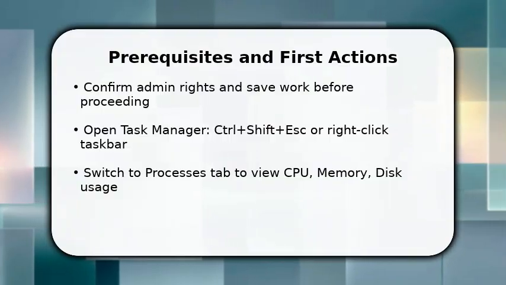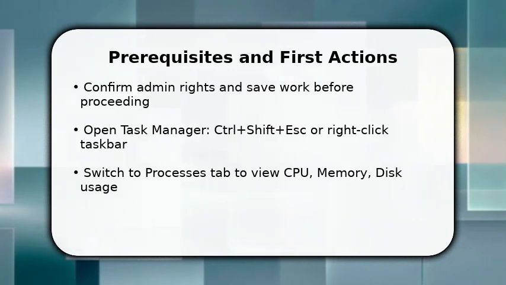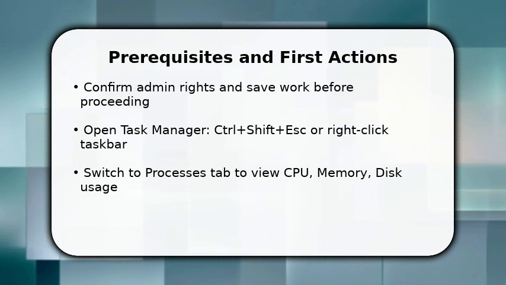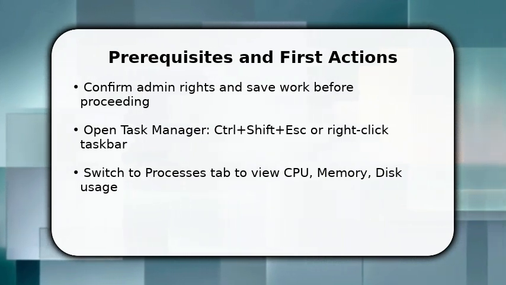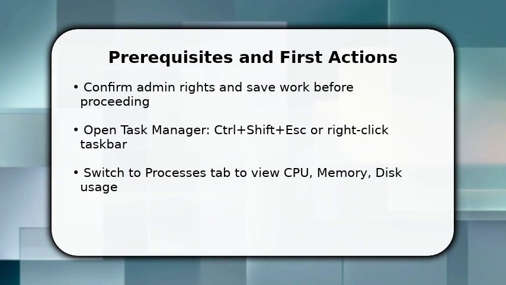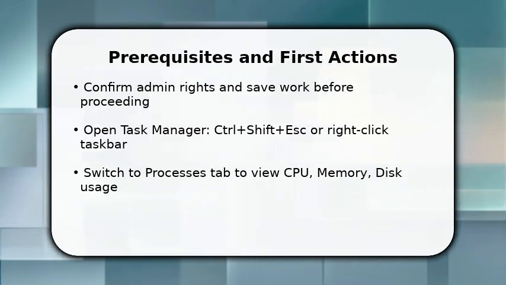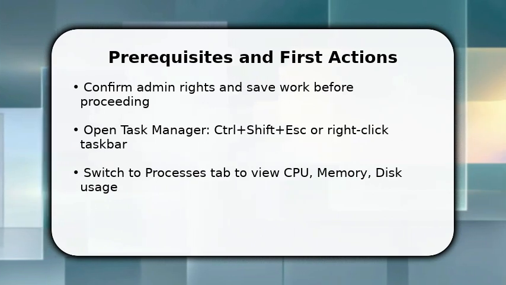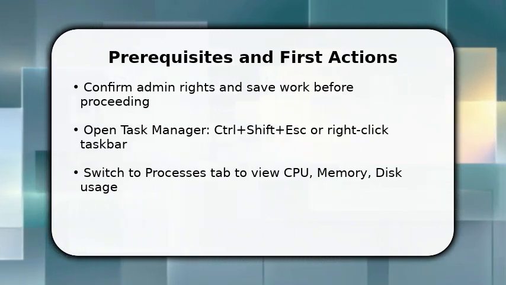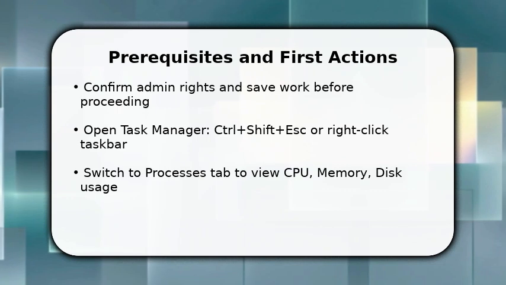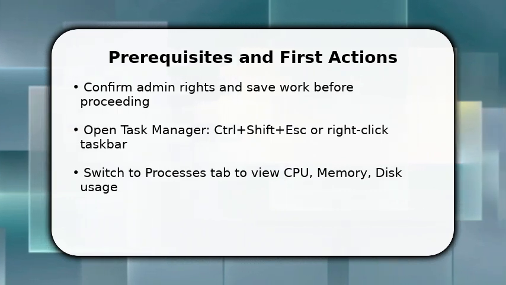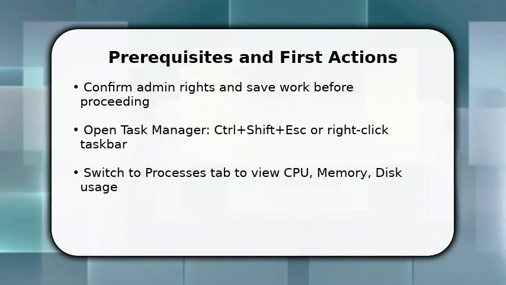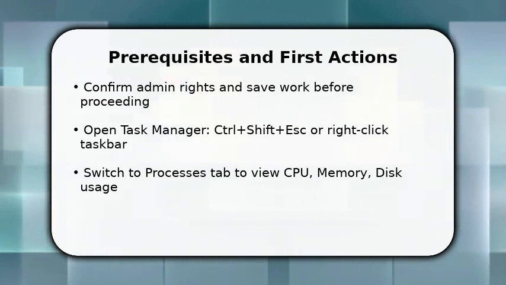You start by making sure you have admin rights and that unsaved work is saved. This avoids data loss. Once done, open Task Manager with Ctrl+Shift+S or by right-clicking the taskbar because it launches directly. You land on the Processes tab, look for high CPU, memory, or disk percentages to find resource hogs. Make quick visual checks first, then sort columns to bring the most expensive processes to the top so you can act with confidence. Now diagnose.